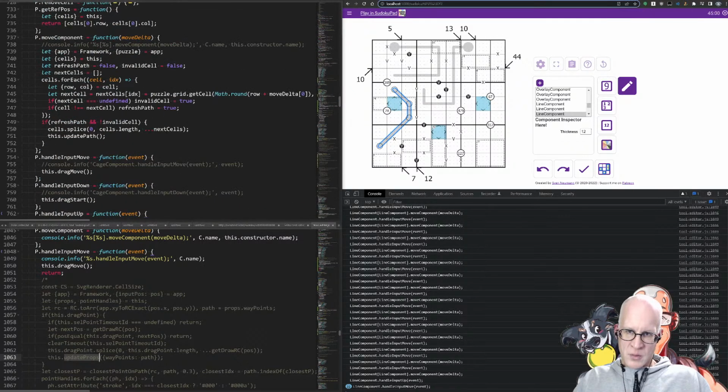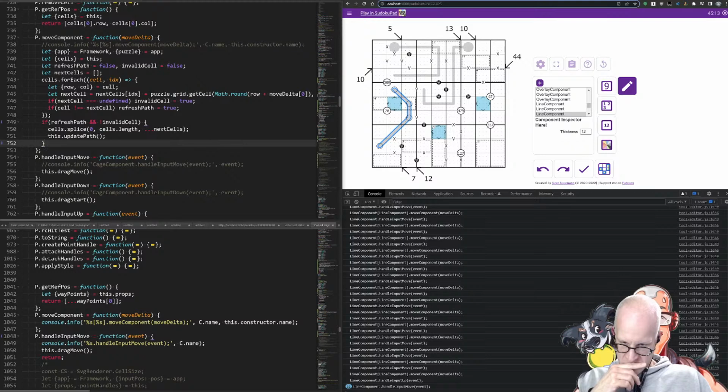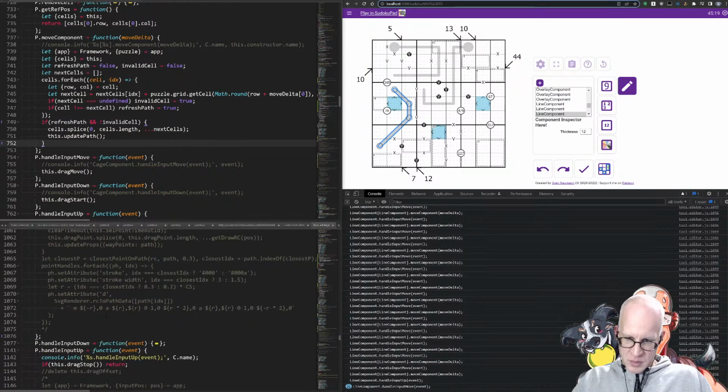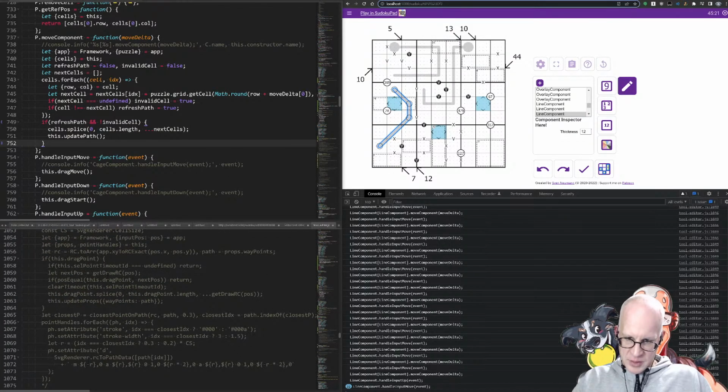Move component. So we're basically... it's a bit different though, because lines can go outside the grid. All right. Point handles for each.